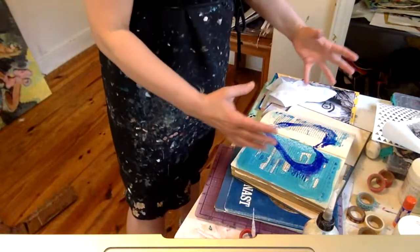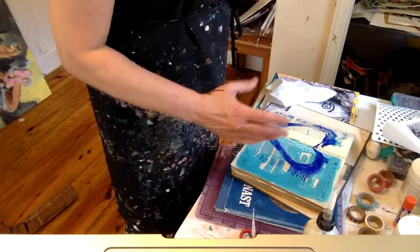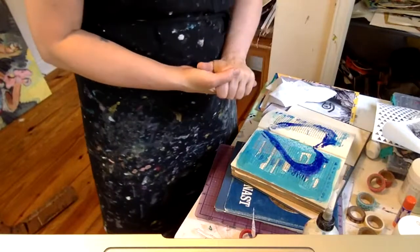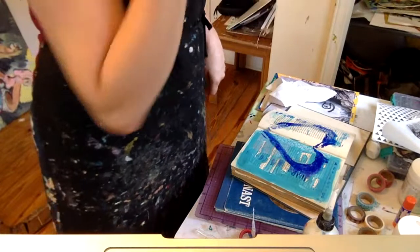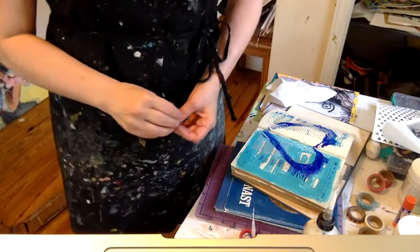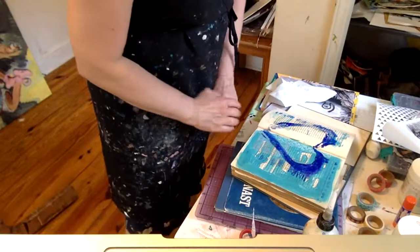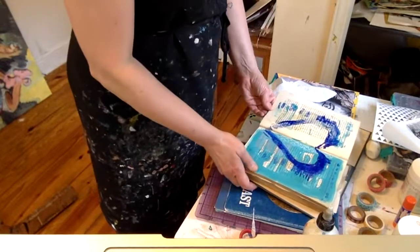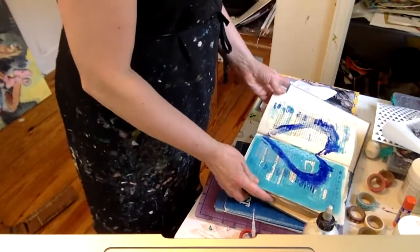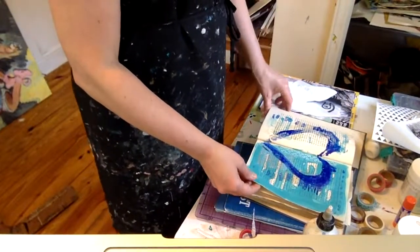And sometimes when you work with acrylics in these book situations, if you find that they are sticking together, there's a product called cold wax medium. I'm looking around to see if I have any. You can wipe that, kind of buff the pages with the cold wax medium. And I think I have some over there. I can show that in a minute. So yeah, here's just one jumping off point.